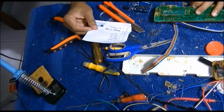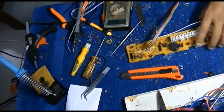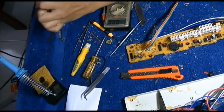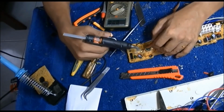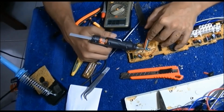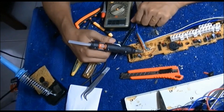I'm verifying the connections to each cable with the note I prepared from the controller testing in the previous video. And after that, I use the glue gun to give some insulation again from water, because some rust may build up if this needs to perform a long time operation within a washing machine.